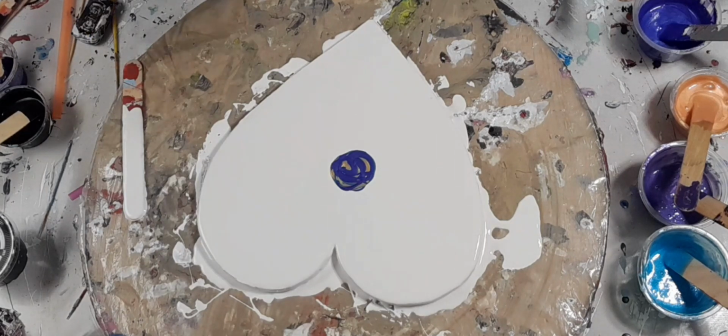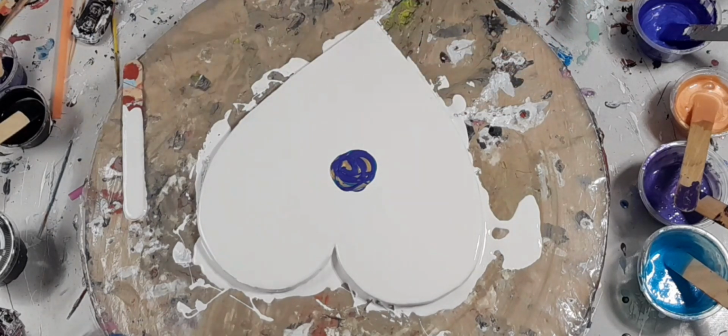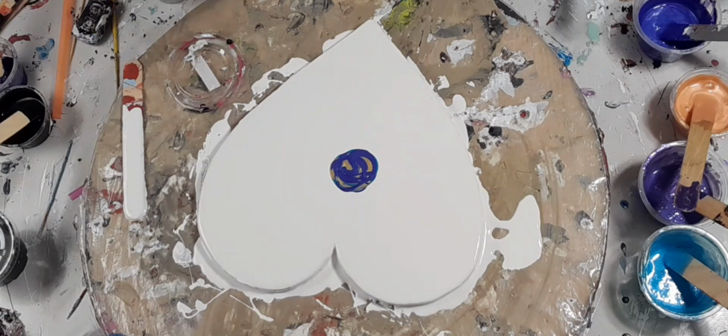And that's from Pearlex. Now, I don't think this is it. Hold on, let's see. Nope, I don't think that's it. I think maybe this one's it. Hold on, let me see here. I think I might have put the lid on wrong. Yep, this one's the one I want. I knew that didn't look quite right. Okay, so this is my Interference Blue that I wanted to put on.